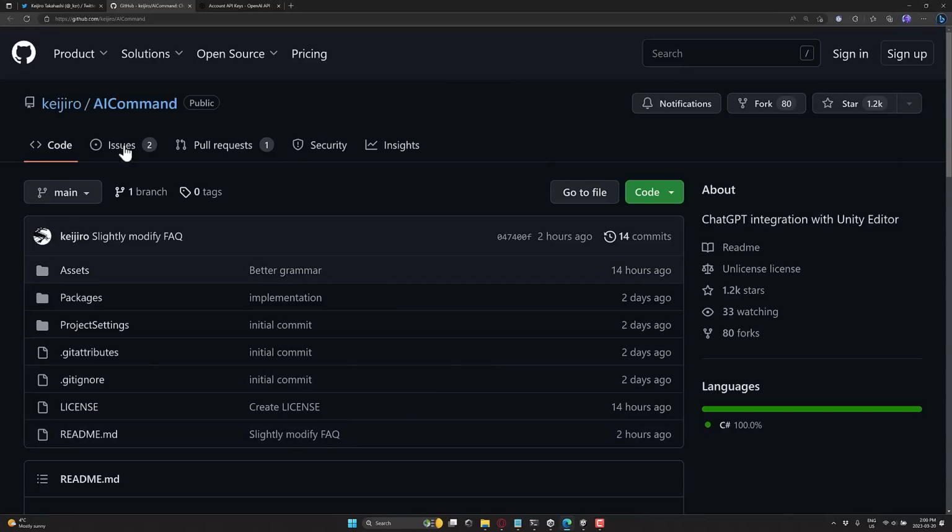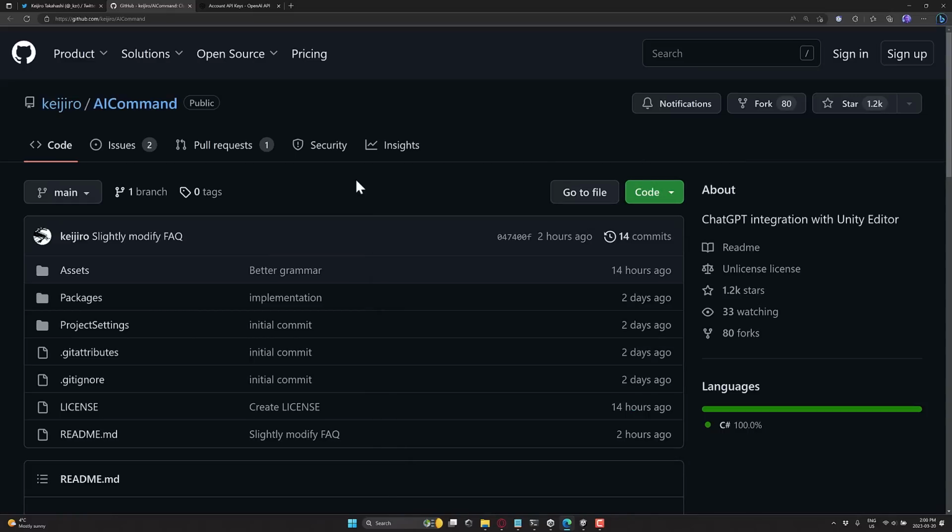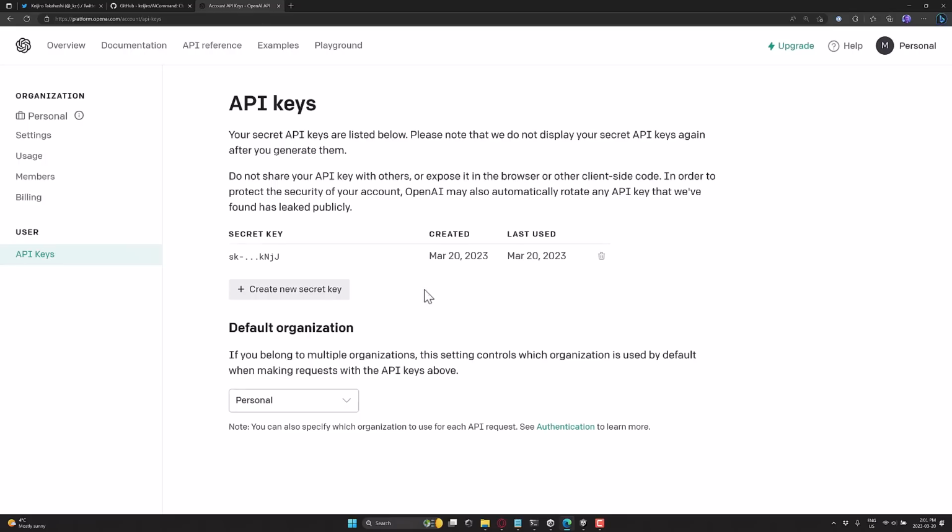All right. So anyways, that's where it's available from. If you want to check this one out, just basically clone this repository down, open it up as a Unity project. You're going to use Unity 2022.2 or later, which is basically the most current version of Unity. You will need to have a ChatGPT key. You can sign up for it. If you've never signed up with ChatGPT, they will give you some credits to start with. By the way, again, as soon as this video is done, I'm going to click that, which will invalidate this key. So don't even bother trying to use mine. It will be invalidated at that point in time.